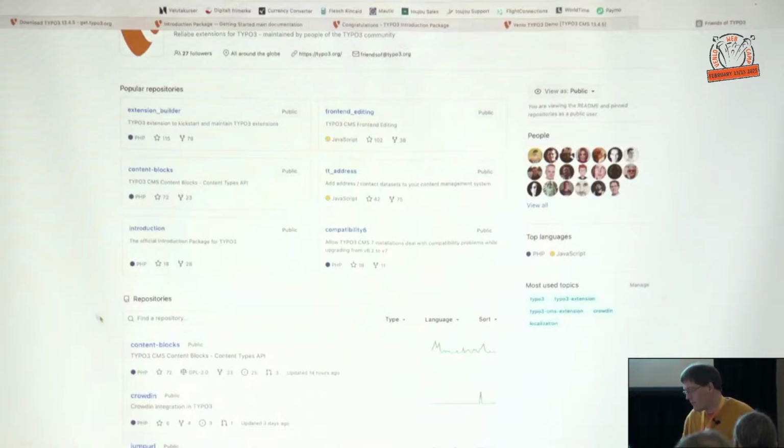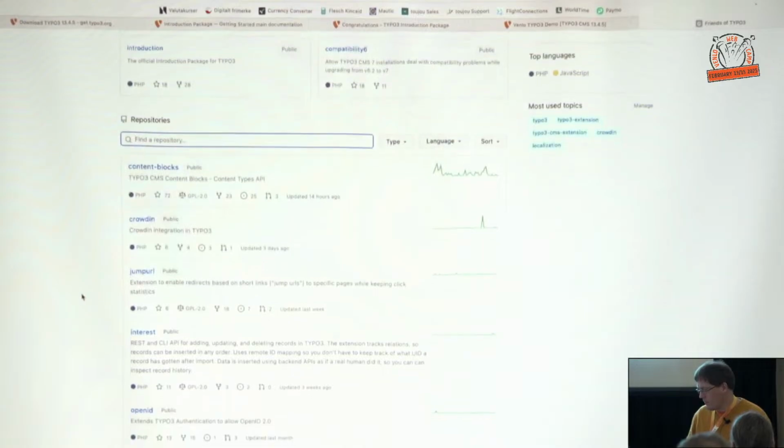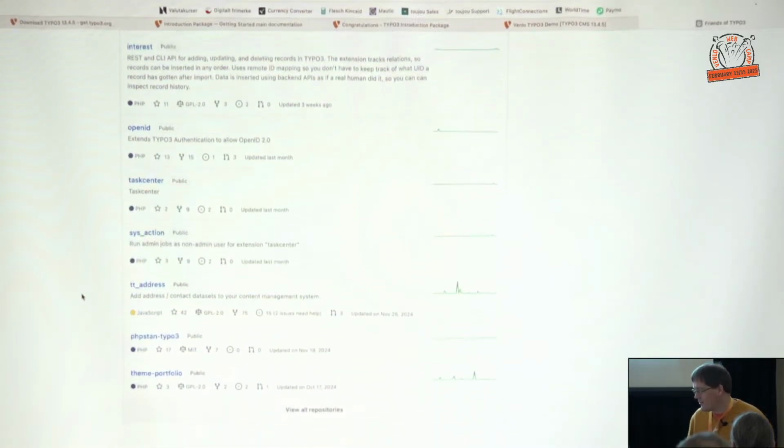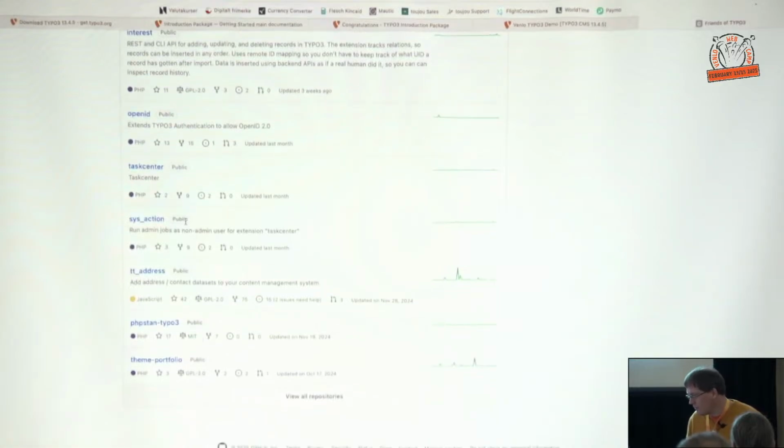That would typically sound to me like something that people can collaborate on. Do you know it? I mean, should I just scroll? Interest is my extension, I'm talking about that later today. Oh, theme portfolio.